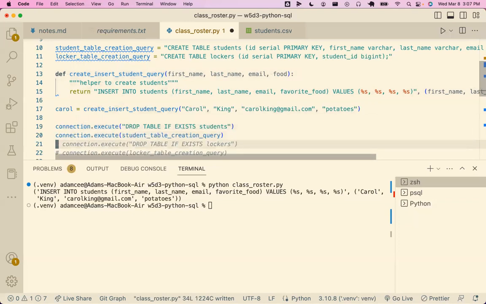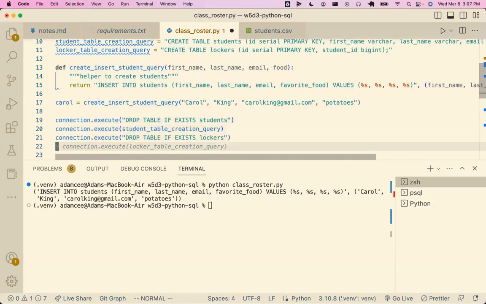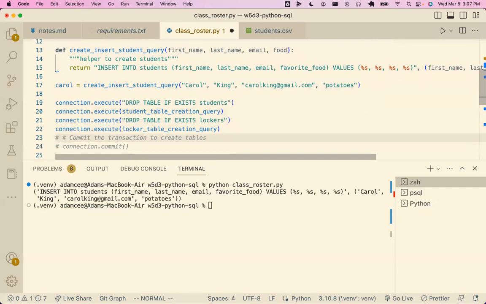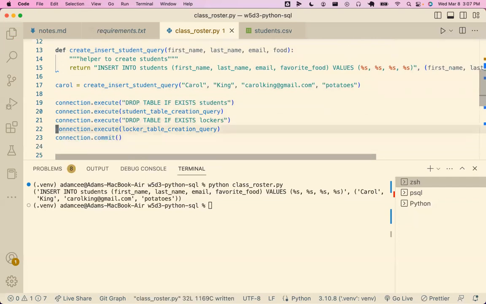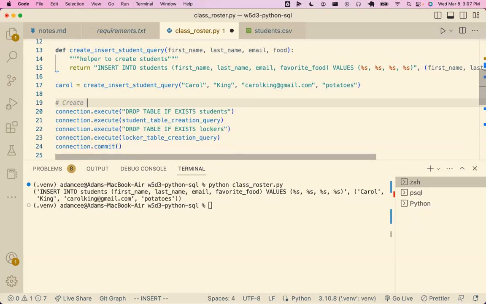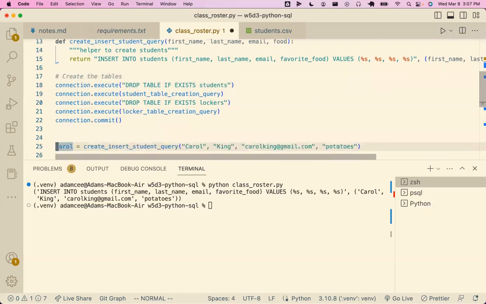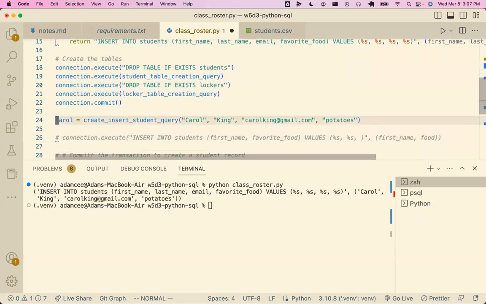And now let's go ahead and we execute and commit to create the tables. Let's move this over here to where we're going to want to use it to create our student.